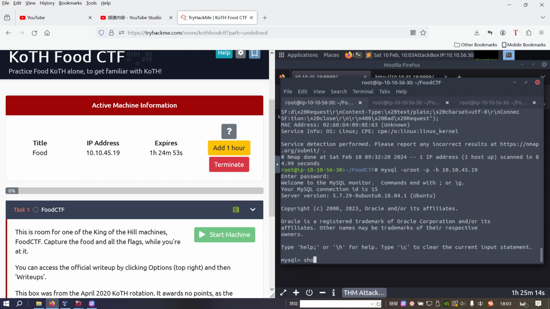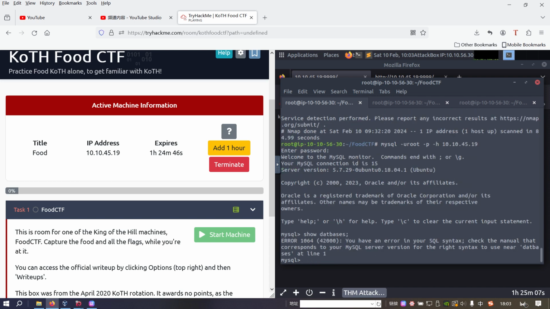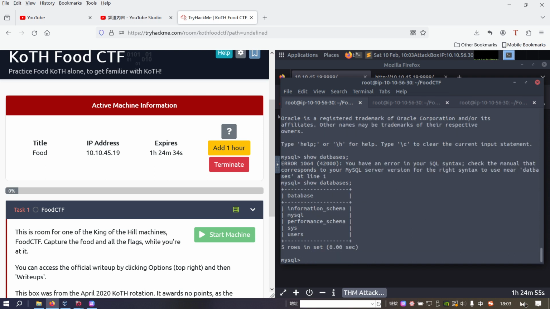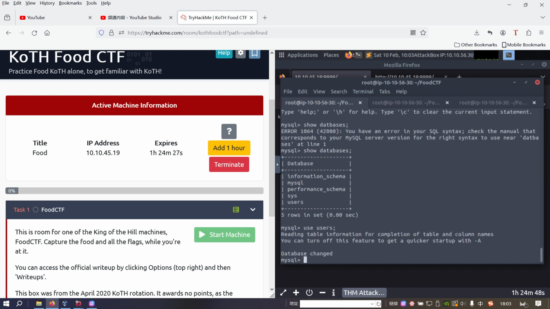So now we need to enumerate the database's information on the target. Yeah, there's some error. Show databases. And there is one database called users. So we can use the users database, and we can use show tables to display all available tables for this database.